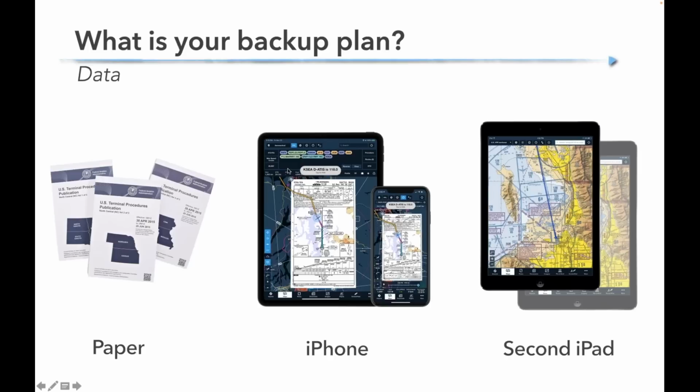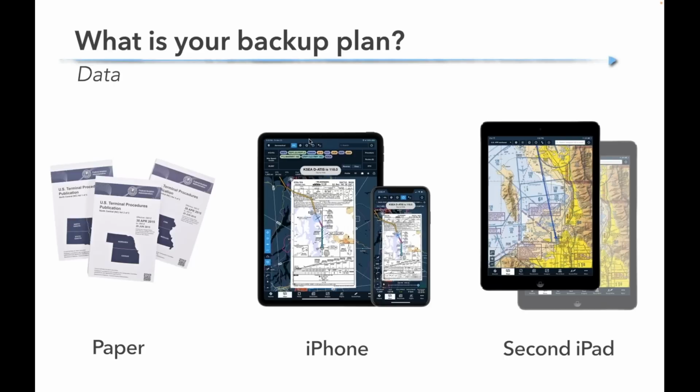For us, the middle road here, I think, is one of the best options, and it's not going to cost you any extra money, which is to use your iPhone as your backup. Your subscription to ForeFlight or Garmin Pilot, for example, includes access to, I think, two iPads and a couple iPhones. So you can go ahead and sign in to your account. Again, make sure you treat it the same way as your primary device: pre-flight, download all the data onto your iPhone, and then you have a nice, reliable, solid backup there in hand.